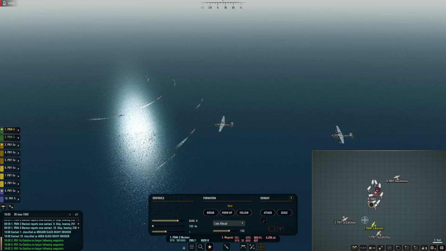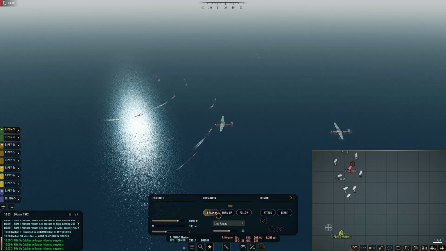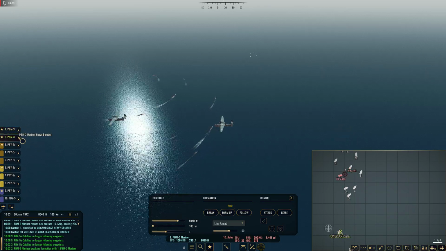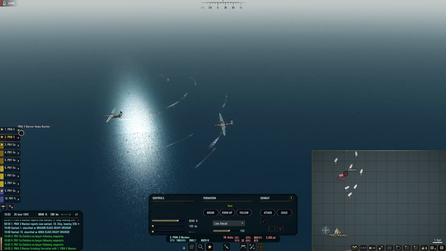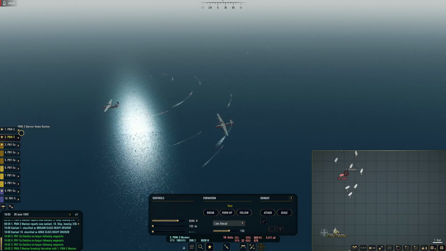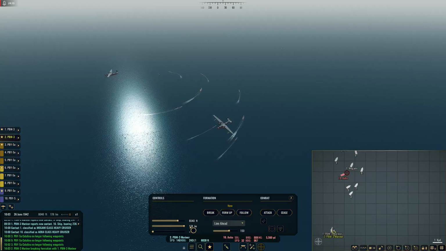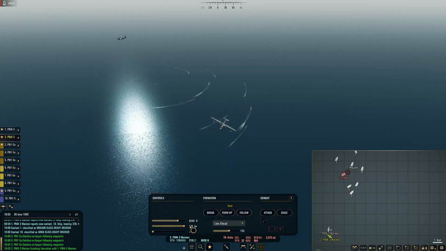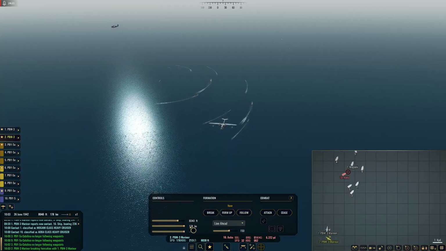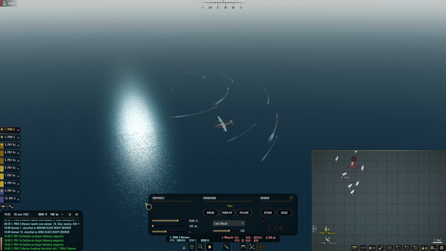And now let's find the targets we want to go for. Let's break these guys off. You're going to go for him. Let's get you to turn and separate a little bit. Now, am I overdoing this? Probably. So let's just pick a different speed, 130.